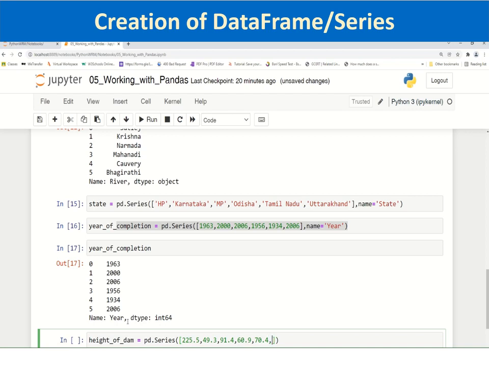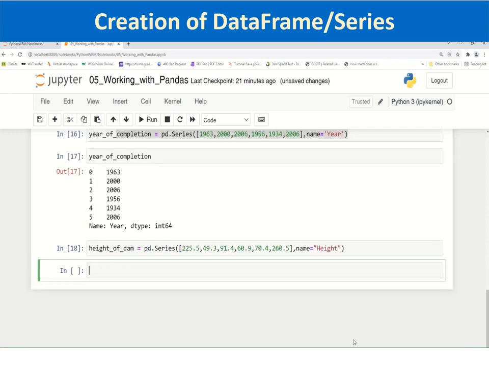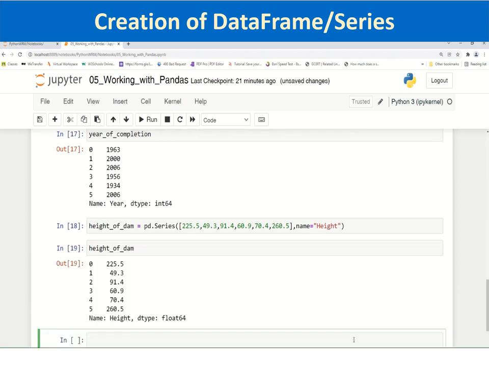Mettur 70.4 and Tehri 260.5 meters, and then I will pass the name of the label also. Height. So let us have a look at this series. So as you can see, the data type is float64.